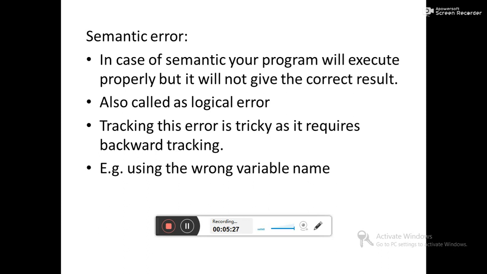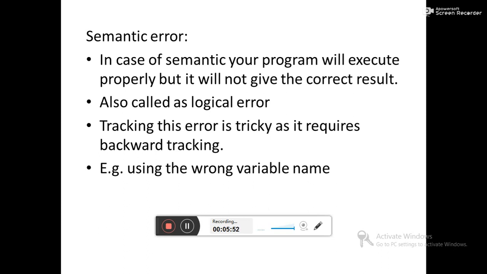Your program will execute properly, but it will not give the correct result. It means what? It is also called what? Logical error. And tracking this error is quite tricky, because here we require what? Backward tracking. That is, we need to go back to find out these errors.